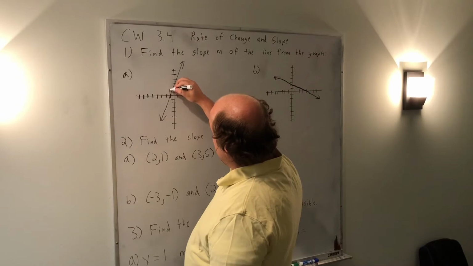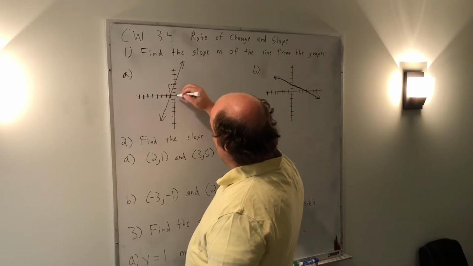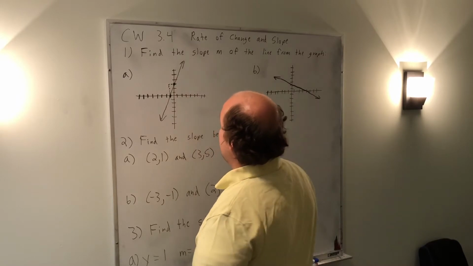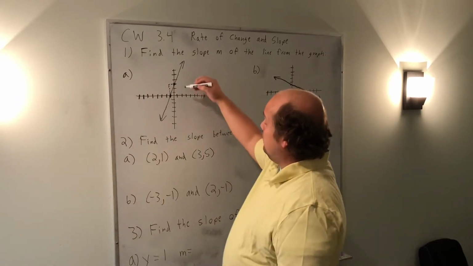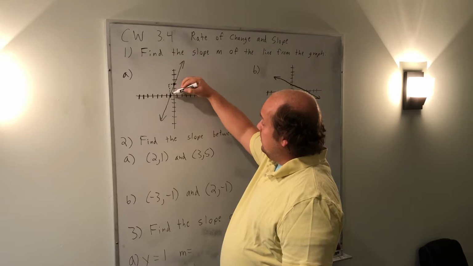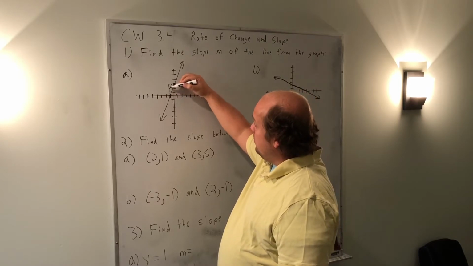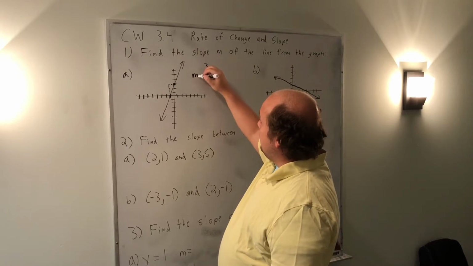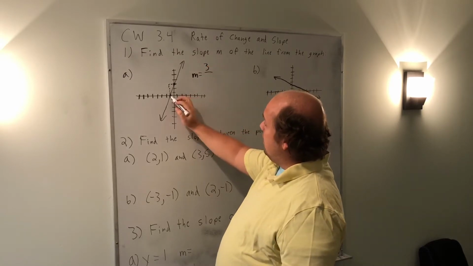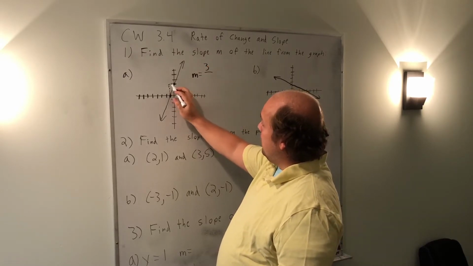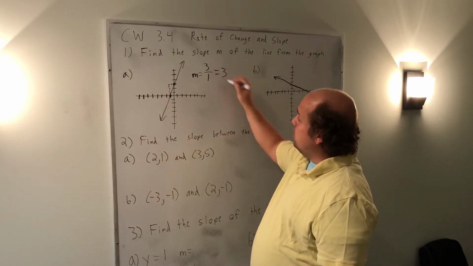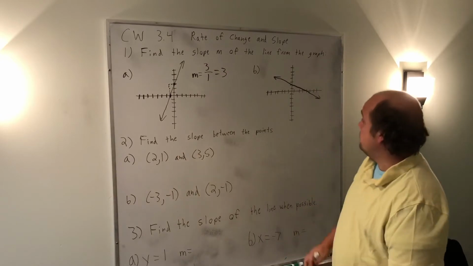But what I'm going to do is say this is the rise and this is the run, because I see there's a point here where it intersects and a point here where it intersects. If I count the rise as I move left to right, I go up 1, 2, 3. So rise over run is going to be 3 over, I see how many I went to the right. I went 1 to the right, so 3 over 1. The first slope should be a slope of 3.